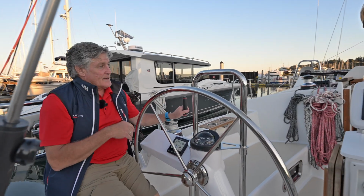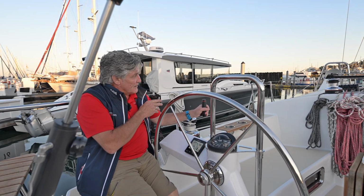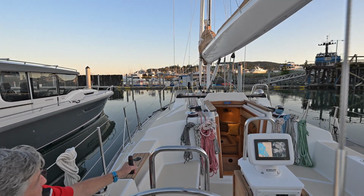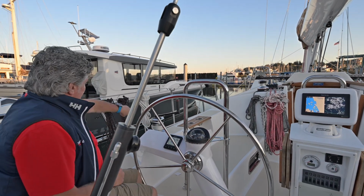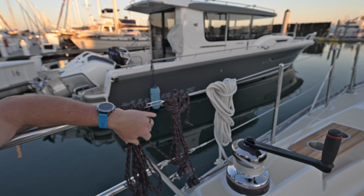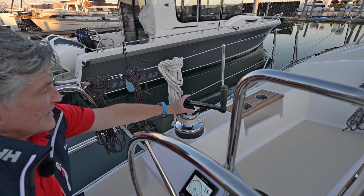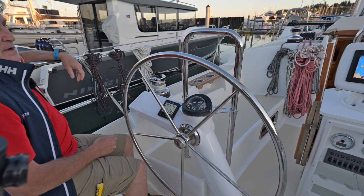Personally, I sometimes like sailing from the low side, but if I need to trim the sail, like take it in from a beam reach to a close reach, this winch and a self-tailer let me make those adjustments. You'll also notice directly behind me, these are the two control lines for the Harken furlers up forward. Super easy access. And if you can't do it by hand, you could easily clear this winch here and run it up to this one when you're furling and putting away the sail.